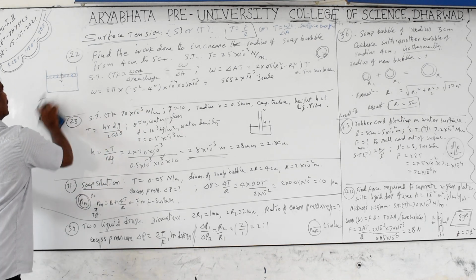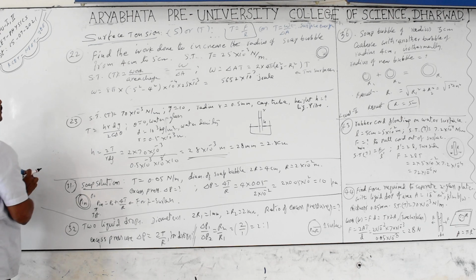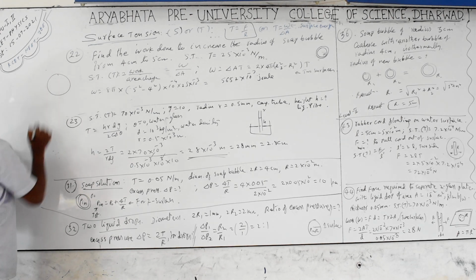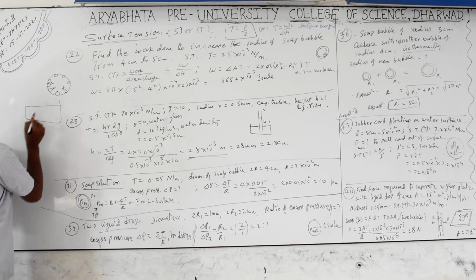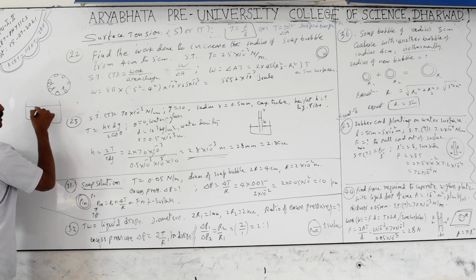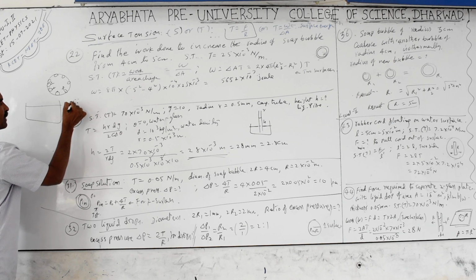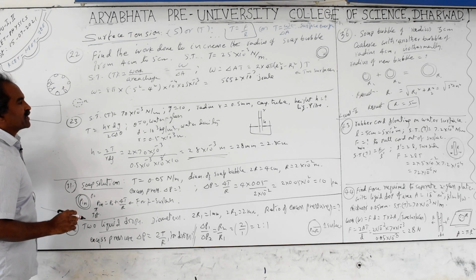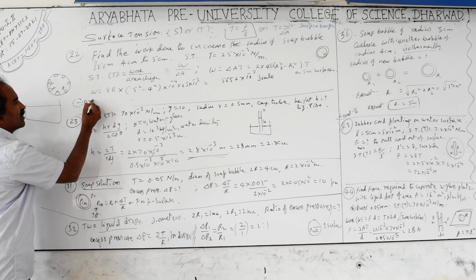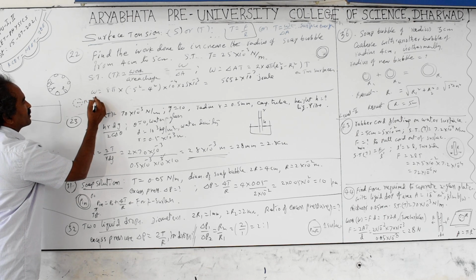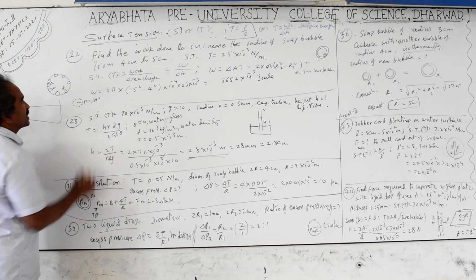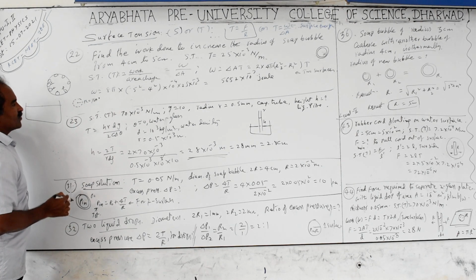Next is the shape of the liquid. Why do liquid drops always take a spherical shape? Because the surface molecules experience a force inwards by other molecules. If you take any liquid surface, every molecule attracts other molecules up to some particular distance. Taking that distance as a radius, the sphere you take is called the sphere of influence. The sphere of influence is on the order of nanometers, approximately 10 to the power of minus 10 meters, or 1 angstrom. This is called the molecular force of attraction.